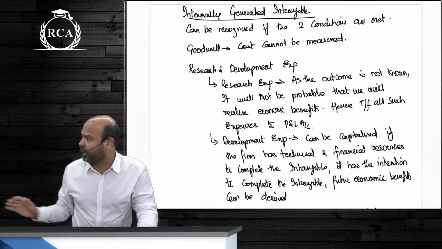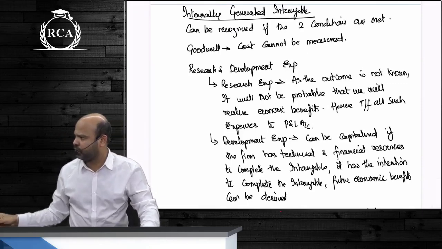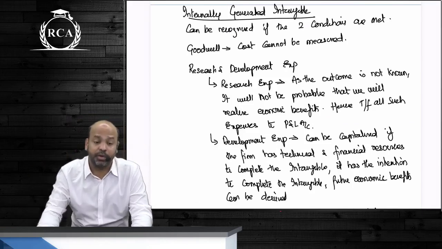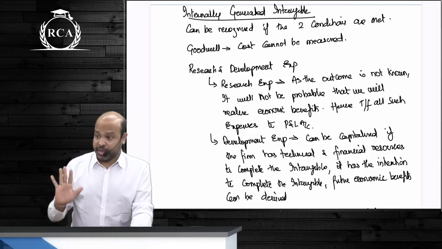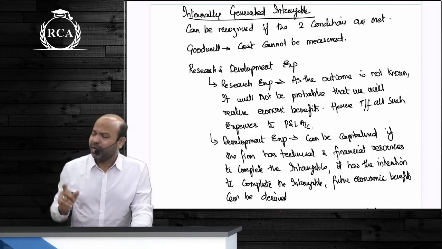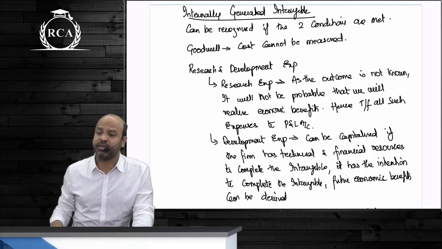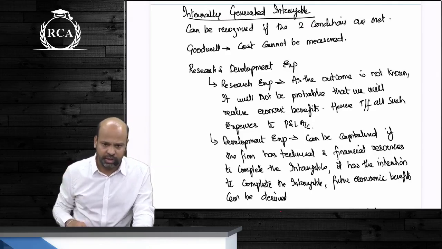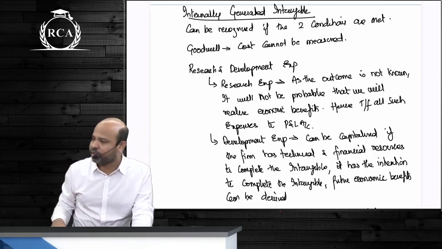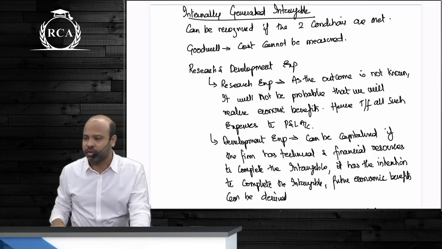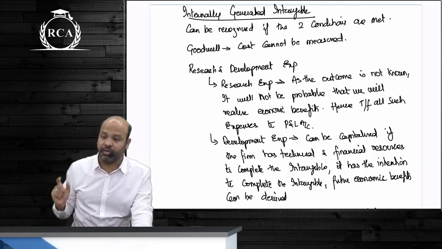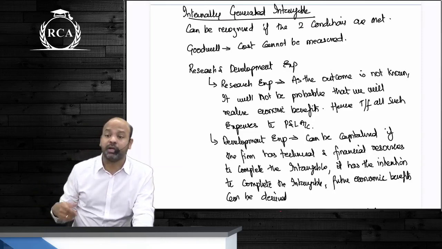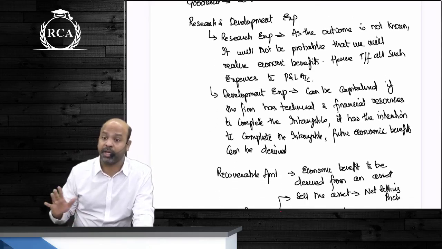If there's any internally generated intangible asset, guys, you will be able to recognize internally generated intangible asset, guys, provided recognition criteria is met. It is probable that there will be future economic benefits and cost can be measured. As long as these conditions are met, beta, you will be able to disclose it. Problem with internally generated goodwill, beta, is that we will not be able to measure the cost of creating goodwill. That is why, beta, it fails the recognition criteria and we cannot disclose internally generated goodwill in the books of accounts.